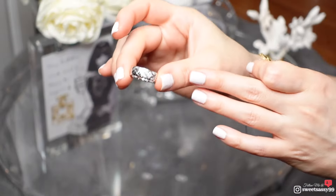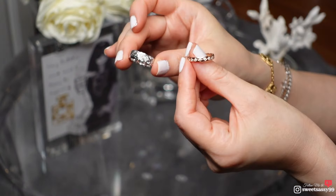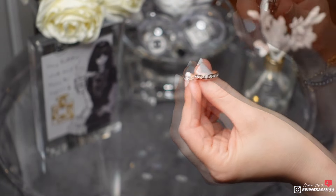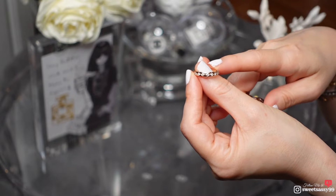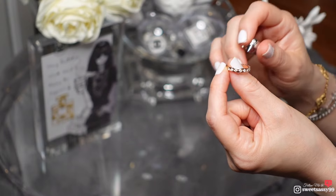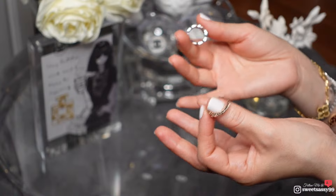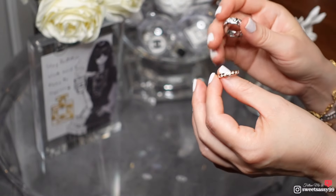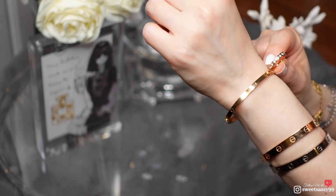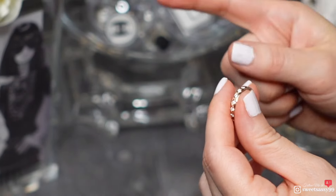This one is in white gold and has diamonds, and it's palladium plated. This is Chanel's beige gold, which is patented by Chanel. Chanel's beige gold is equivalent to rose gold but it's more of a yellowish tone compared to, say, a VCA bracelet or even Cartier — you can see the difference right here.